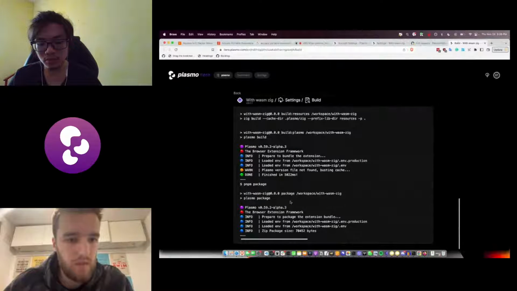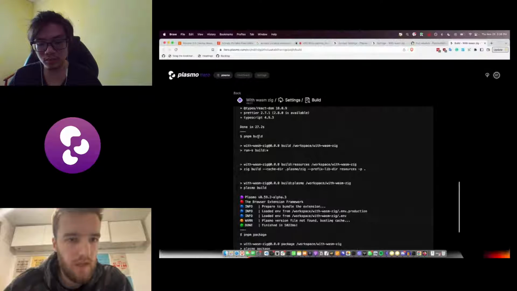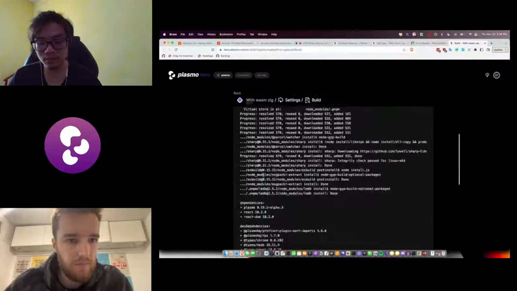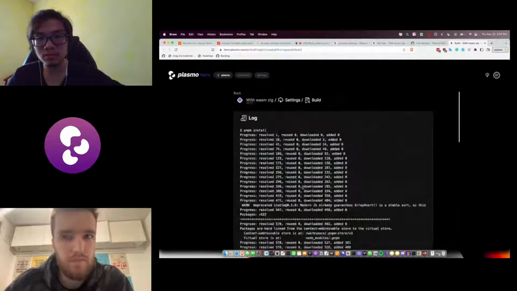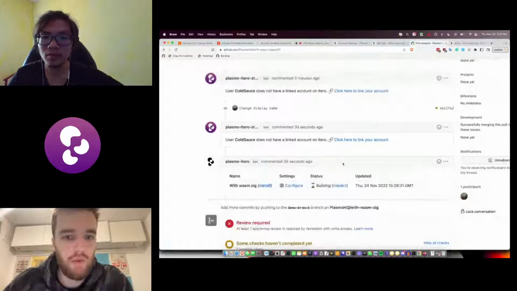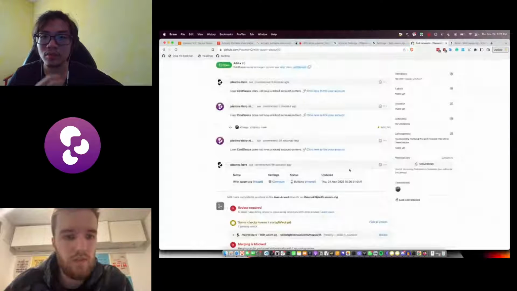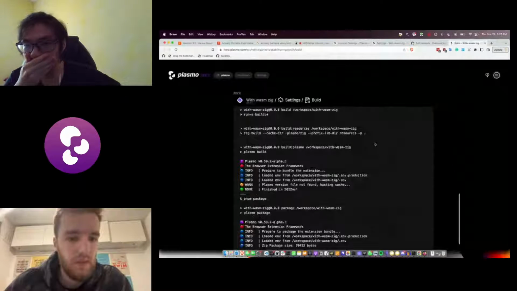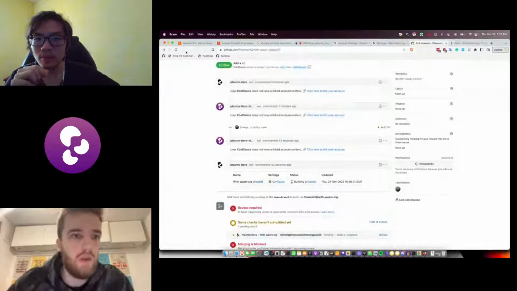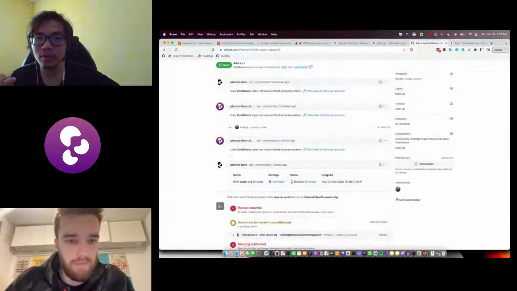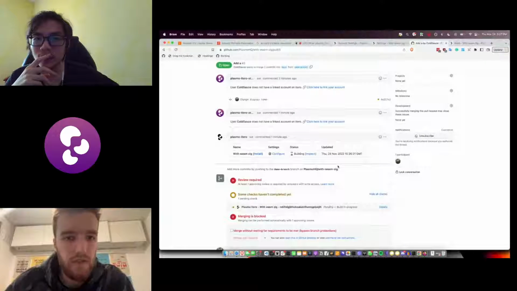build process. So you see here we did a pm build. If you go up further, you'll see pm install. This is a complete log of everything that happened. That's the really cool part about this: if there's an error or something like that, you get to see why there's an error and so on and so forth. So it looks like it's still building.